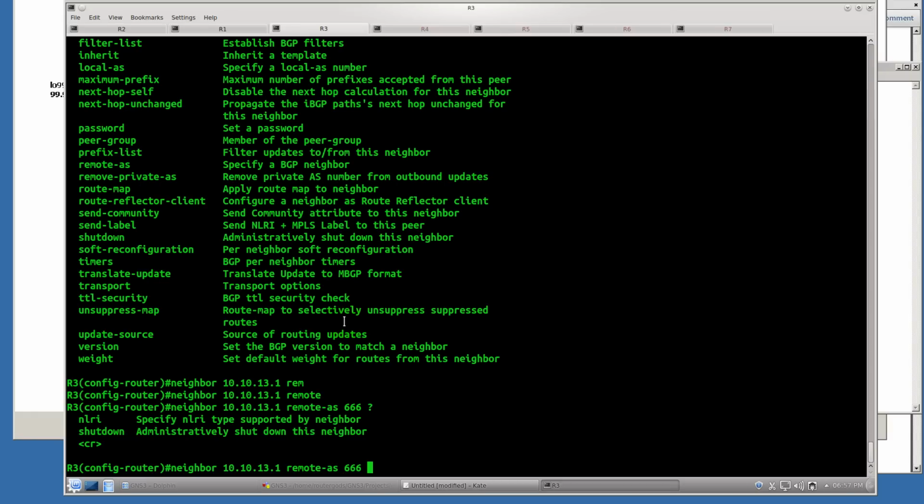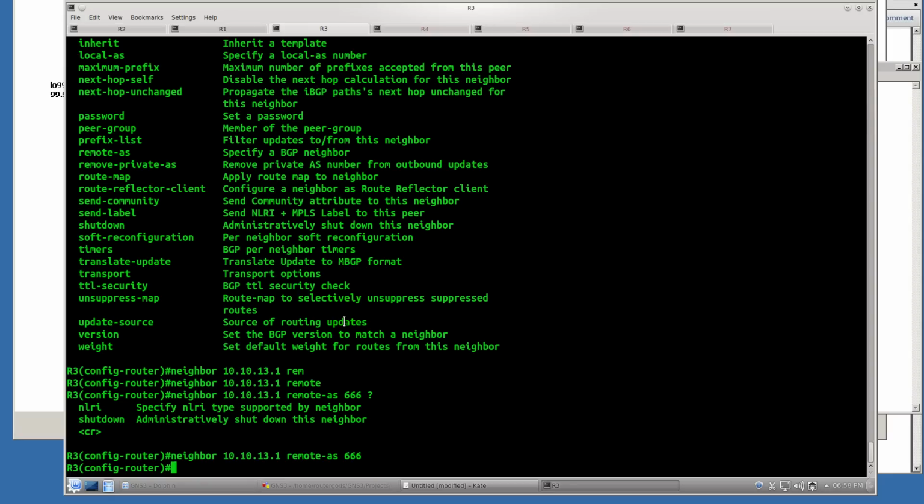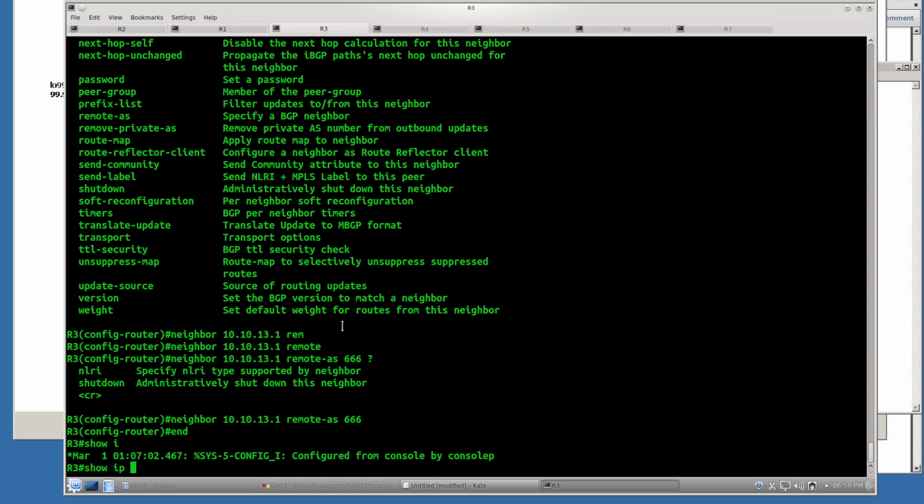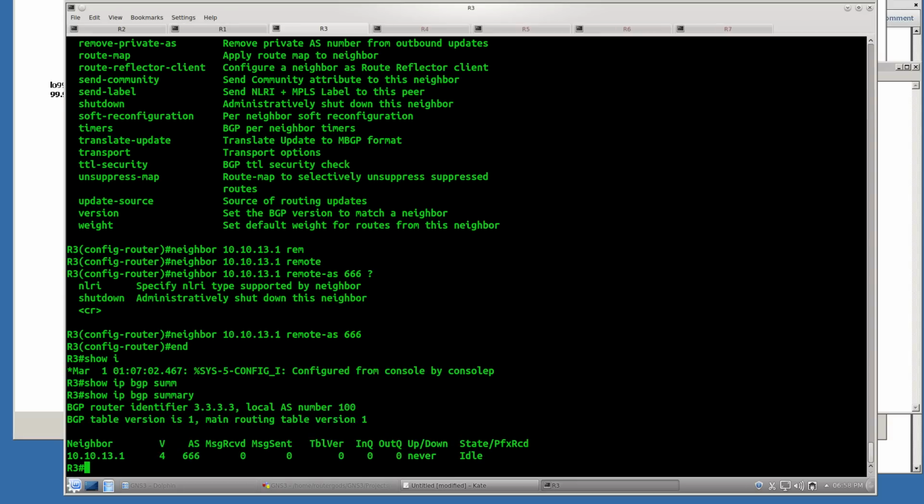Another way you could use shutdown is you could pre-type a bunch of settings, 5 lines of config, keep the shutdown in front of it, and then do the no shutdown for that neighbor and have everything come up in one shot. But for here, we're going to hit enter. And after you hit enter, you could show IP BGP summary. And you'll see that you're just sitting there in the idle mode.